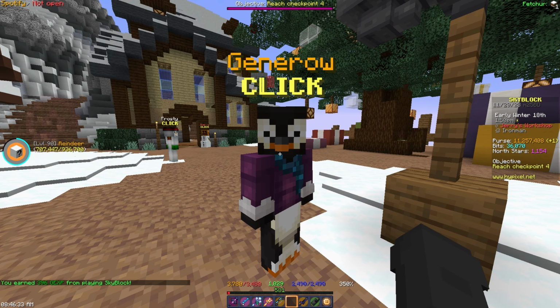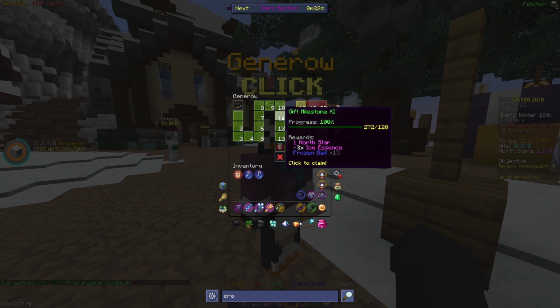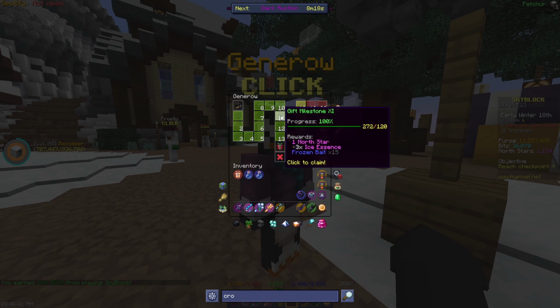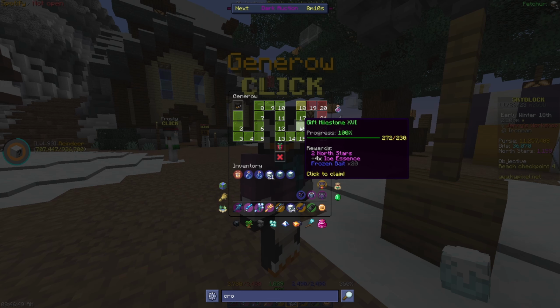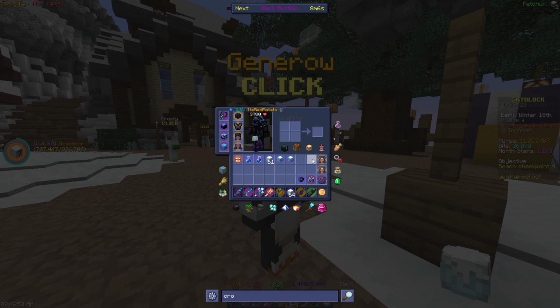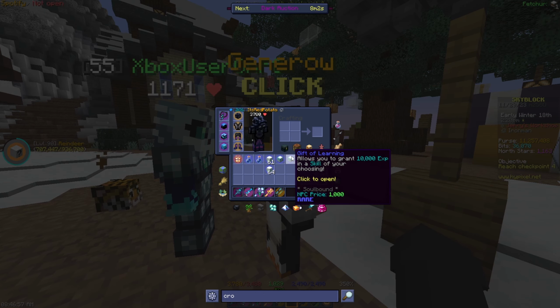All right, I've been doing some more trades, some more gifting, and we are now sitting at 272. So we're slowly making our way. We can claim a couple of milestones. So we've got, what is that? 120, 140, 160, 180, 200, 230, and 260. Oh my goodness. So much stuff, so much frozen bait, and the gift of learning.